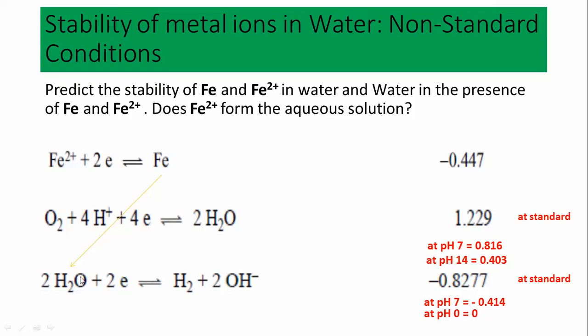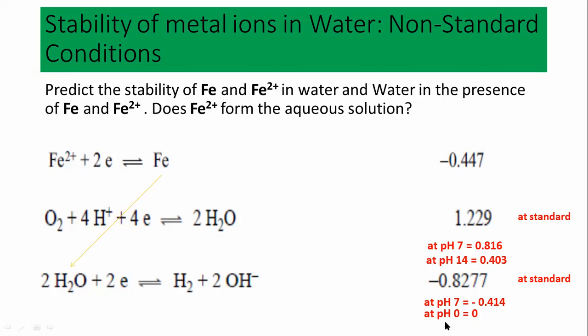So this is the reason. Actually, what we were thinking about, we only considered the standard cell potential, not the real values. But in the case of neutral water, the pH is 7. When the pH is 7, the potential is reduced to this value.